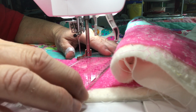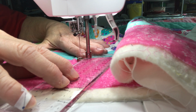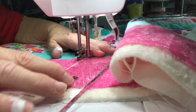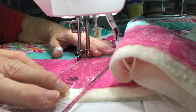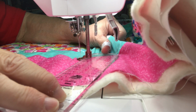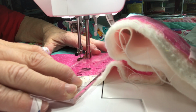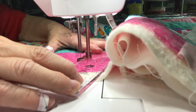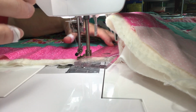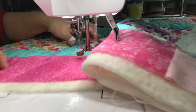Alright, so then you get it lined up. You're going to put your needle down a couple times because you're locking it in. That's all you're doing. And so, now that I got it lined up, just come slowly down the ruler. Let's see if I can get it to move here for me. Okay, but somehow it's hung up there. There we go. Go right off to the edge and do the same thing. And that's it. That's all there is to it.